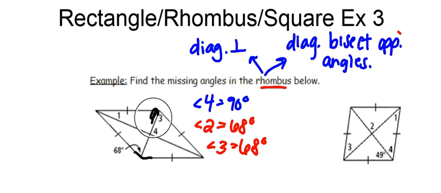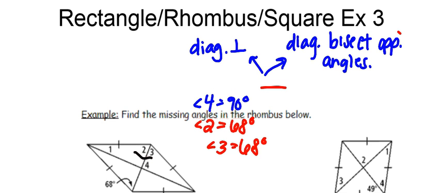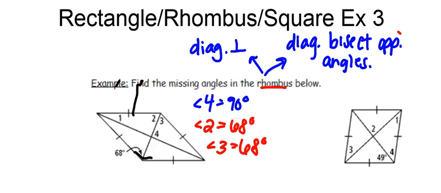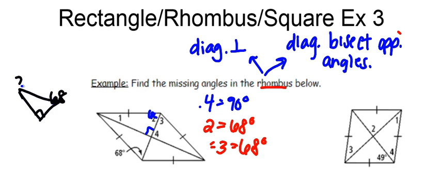And then we can find out angle 1 without too much trouble, hopefully. Because we know that this is a right angle and angle 2 is 68. And so what you have is a right triangle with a right angle in the corner, a 68 down here, and angle 1 is that one at the top. So get your calculator out and figure out what 180, because all the triangles in the world add to 180, 180 minus the 90 that's in that box right there, and the 68 is, that's 22, so angle 1 is 22 degrees. And there's all the missing angles in that rhombus.